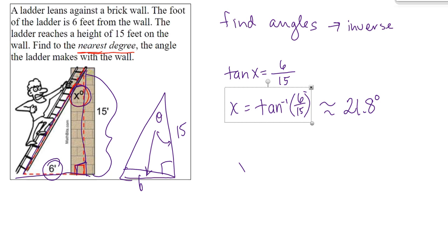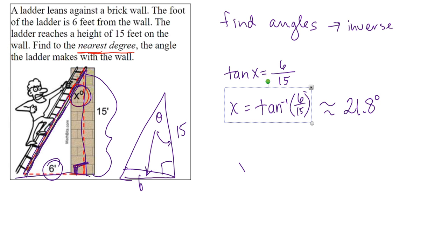So again, you read these problems. Key is that picture. If you can't get the picture in there, then you're not going to have your triangle labeled well enough for you to be able to set up your things. So make sure you read the problem carefully. Know that it's going to make a right triangle somehow. So you're going to have that square piece there in the corner, right? Your 90-degree angle. And then it's going to talk about heights, which is the up and down. It's going to talk about distances from something, that would be a horizontal.